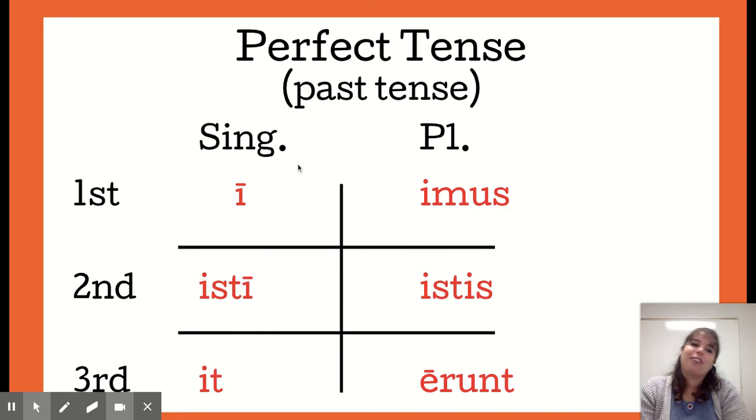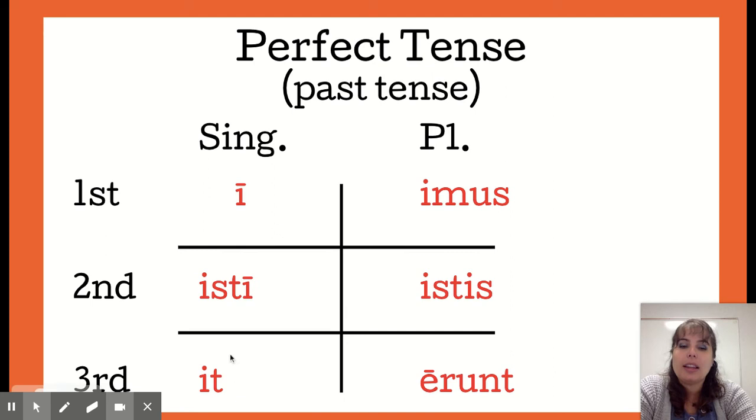All right, and then our perfect tense. This one is our simple past. So this is that just simple past action, verbed, right? Something verbed. I verbed, you verbed, he, she, it verbed, we verbed, y'all verbed, they verbed. So like I walked, you walked, he, she, it walked. Now this is that verb tense that again is formed from that third principal part, which again has a stem change most of the time.